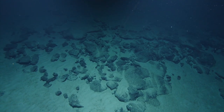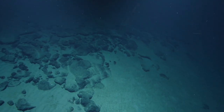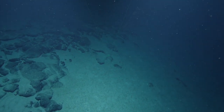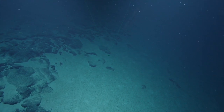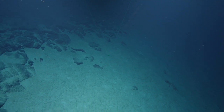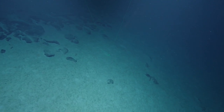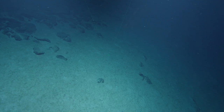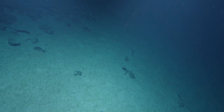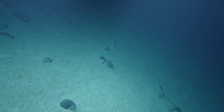So the next 100, 200 meters is going to be a little slow going as we traverse down slope, which is not an ideal direction for ROVs to go. So we have to take it a little slow, and we'll be a little further off the bottom than usual as we work downhill. We try really hard to avoid downhill slopes when we plan these dives. But in order to get the depth range we wanted on this dive and get the maximum amount of steeper slope that has the highest likelihood of having exposed hard grounds, it made sense for the overall dive track here to include this little downhill section that we'll just have to get through, the annoyance, and then we'll get back to good ROV video soon.